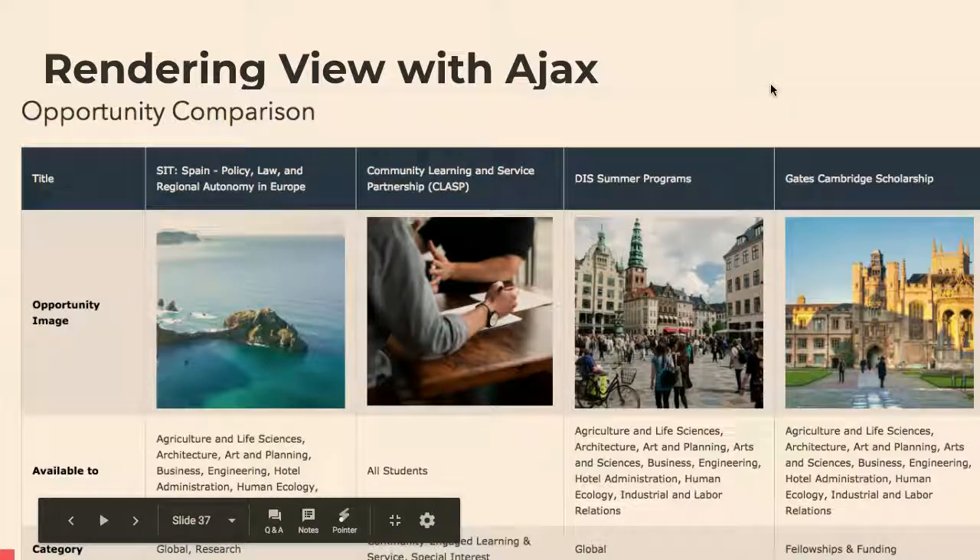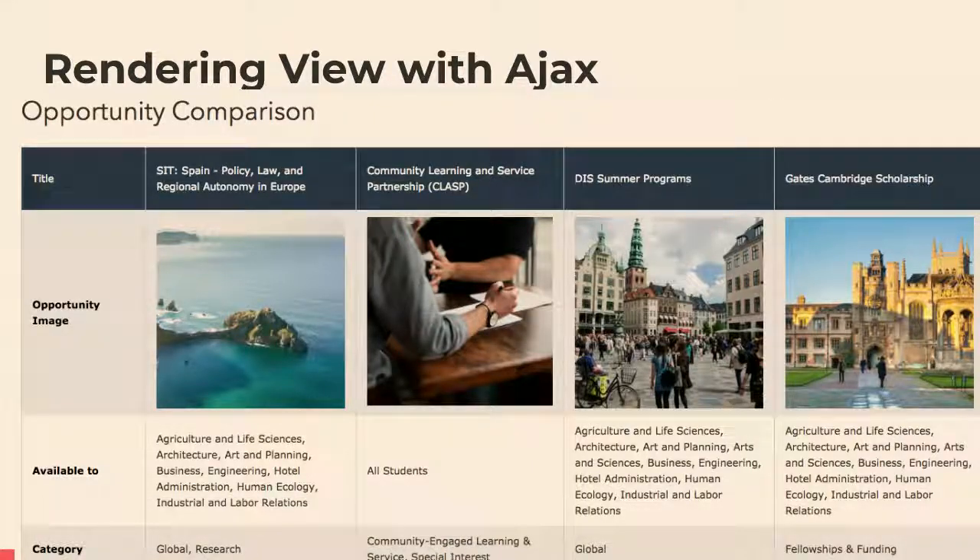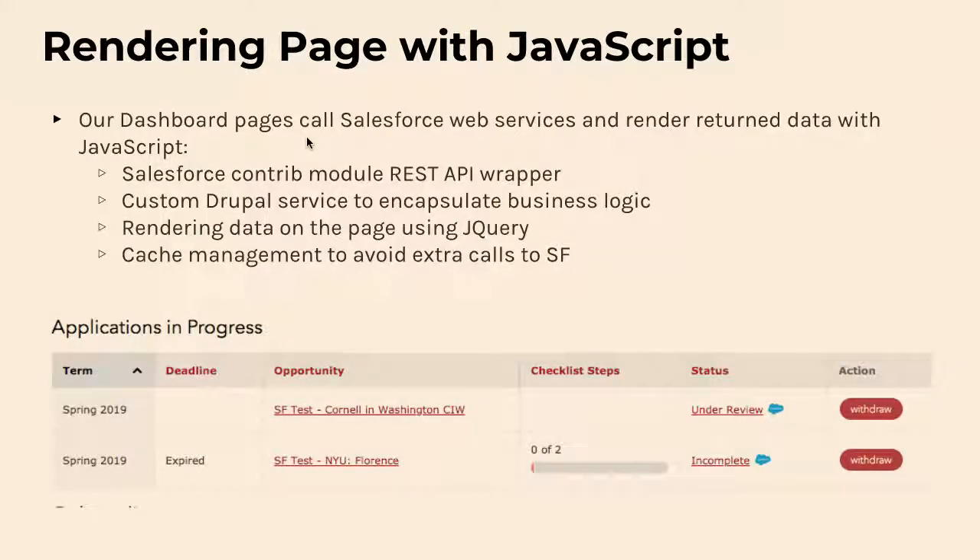Rendering a view with Ajax was a fun project. Other times we found it useful to render a page — kind of headless but not really. We render a Drupal page and build the DOM with JavaScript. In this case it was much easier than trying to build a views adapter or views data plugin. The data you see is queried real-time and cached for a few minutes on the Drupal side, so none of the data in this table lives in Drupal. While it's possible to build a data adapter for views with various data backends, it was easier to run that query, spit out the JSON, and render it with JavaScript.